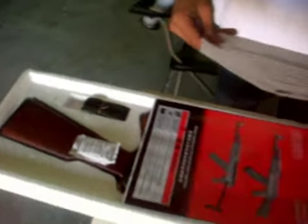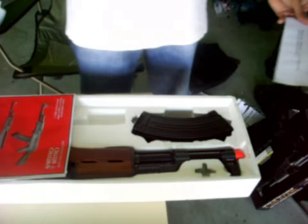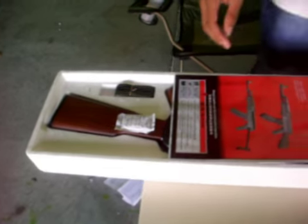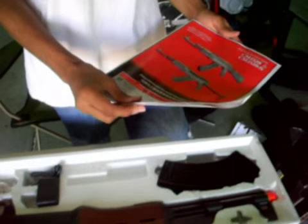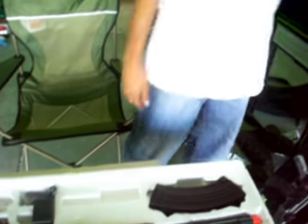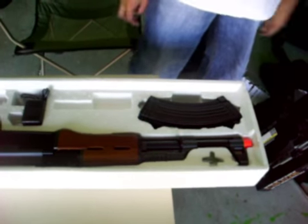We got the quality control report from Airsoft GI. They chronoed it at 380 FPS, so whatever gets work done. And it got the external function pass, which means that all the externals work well, and it's signed by the tester. Here's the manual. It's got the classic, everybody's favorite little semi-translated stuff going on there, but it gets the point across. You know what you are and aren't supposed to do. And it's got instructions for the AK47 and the AKS version.